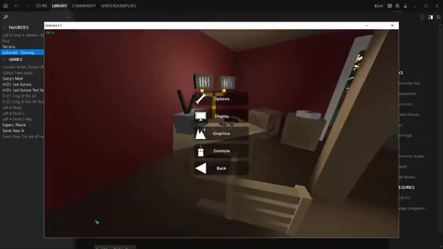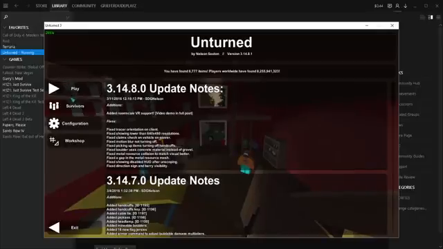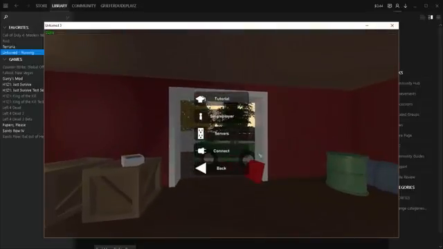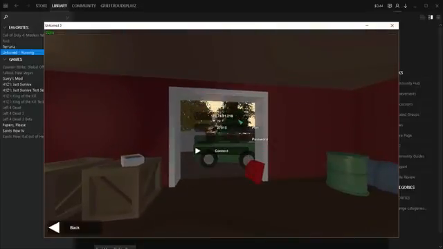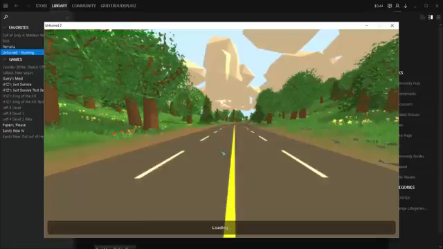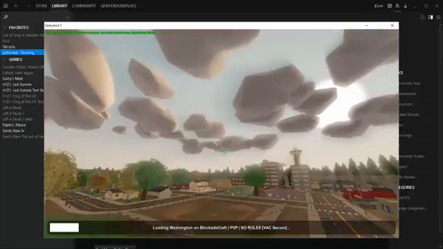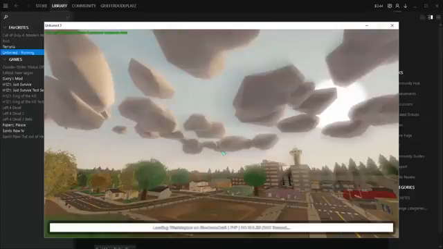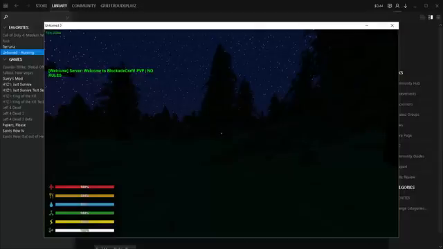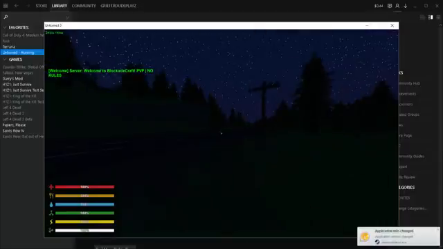Alright, so as you can see, we're on our Unturned. If you want to click play, I recommend just connecting, which by default is localhost and the port you just typed in. If you do have a password, you can type in the config that you have a password and the password you want. For me, I have no password. So you click connect, and if successfully done, it will just say loaded. So there's my server, my server name, VAC Secure. As you can see, we're logged on.